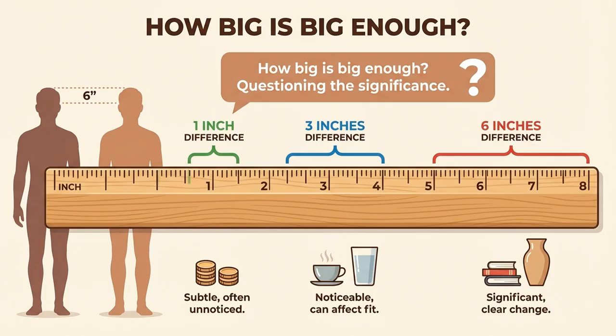Another way to put it is this. How big of a difference do we need to see before we can confidently say it's not just random luck? Is 1 inch a big deal? What about half a foot? Where do we draw the line? This is what the t-test helps us figure out.